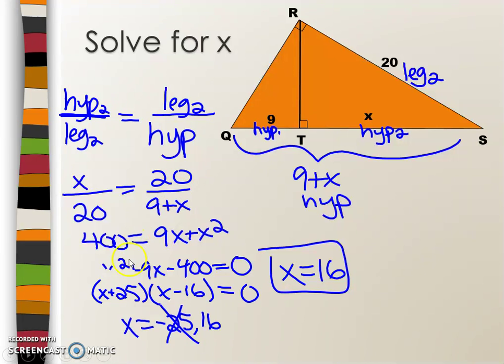So 20 times 20 is 400. x times 9 plus x is 9x plus x squared. You multiply x to each one. And then you're going to do x squared plus 9x minus 400 equals 0. You're going to factor it out, and then you're just going to use the positive x, which is 16. So if you factor it out, you get this. So x equals 16. Okay? Because 25 and negative 16 will be the factors for this. So move everything to the left, make this equal 0, and simplify.